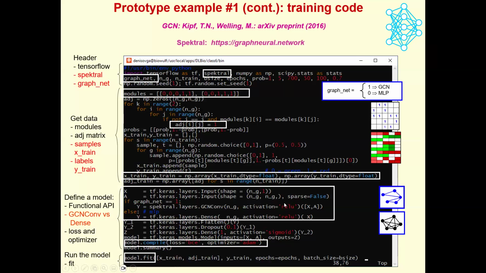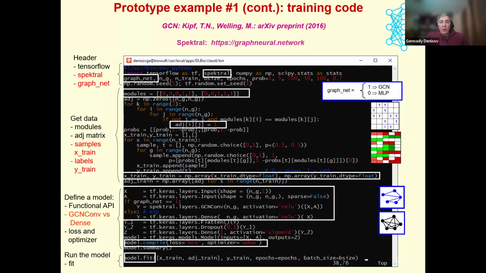Okay, thank you. And another question is that here, the way you define the adjacency matrix, because the modules are different for tumor and non-tumor samples, you are assuming that as long as two genes belong to the same module in either group, you connect them in the adjacency matrix, right? Because you have just one adjacency matrix for both tumors and non-tumors.